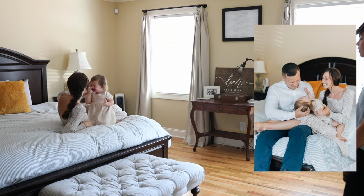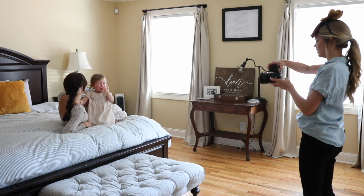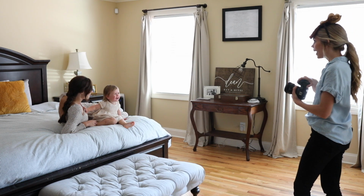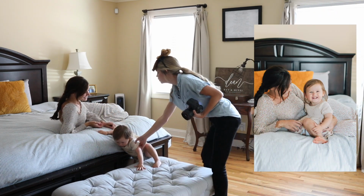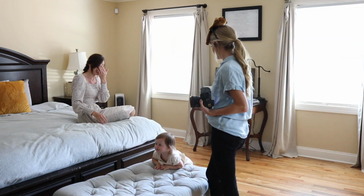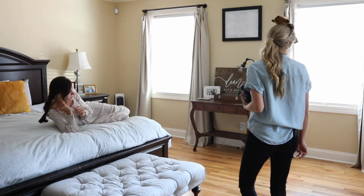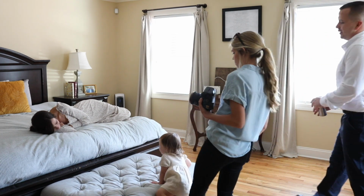And their bedroom, you can see, has these two really bright windows. The only challenge that I ran into with the lighting is you can see kind of by the lamp how we've got some streaks on the walls simply from the blinds. Had they had some sheer curtains, it wouldn't have been a problem, but because they had blinds and then room darkening curtains, I knew if I closed the blinds, that would limit the lighting. And I couldn't pull these curtains because it would also make the room too dark.